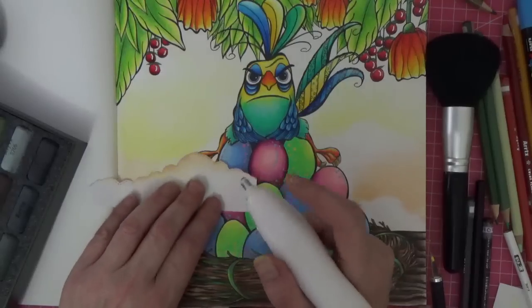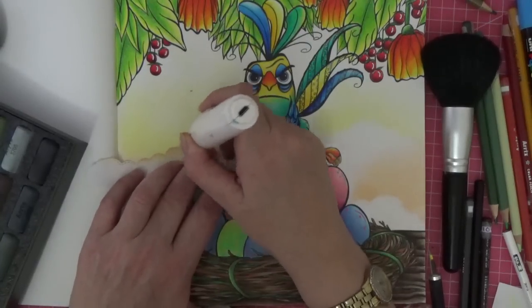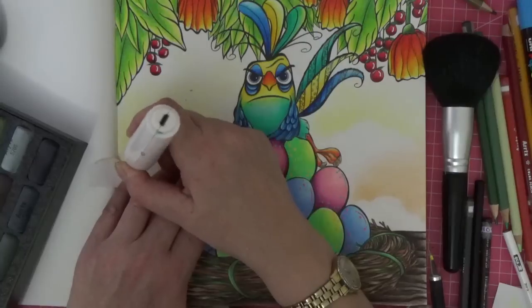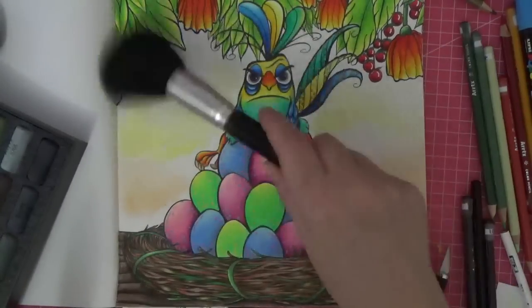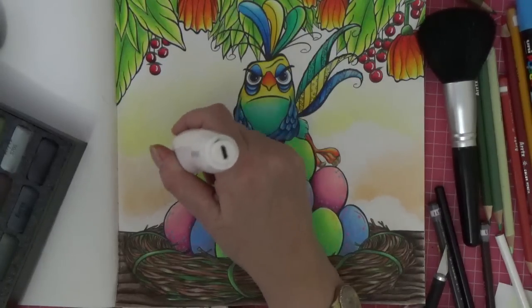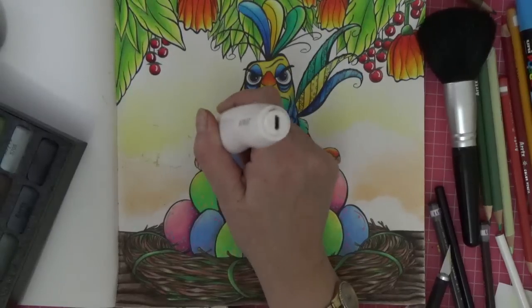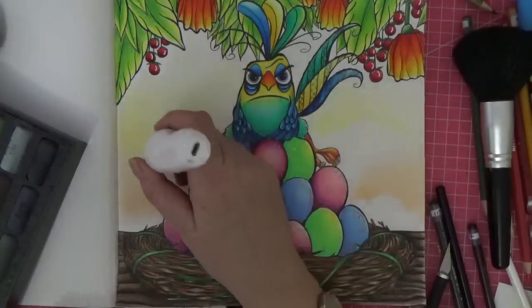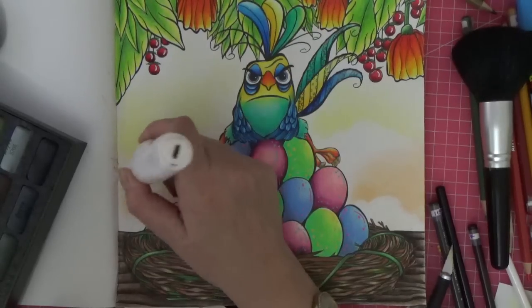Right, I'm going to go around here, I want a more defined cloud line, so I'm going around the edge with my eraser. And just get some cloud lines in there. Let's erase this bit. There we go. And we'll do the same here, following that cloud shape. Bear with me, folks, it'll work, trust me.